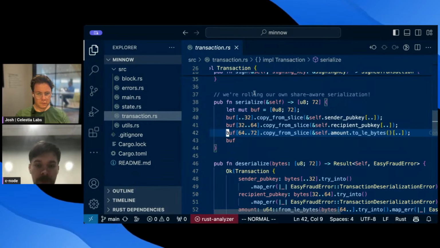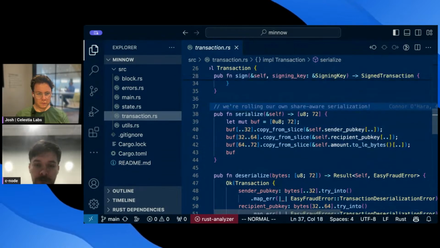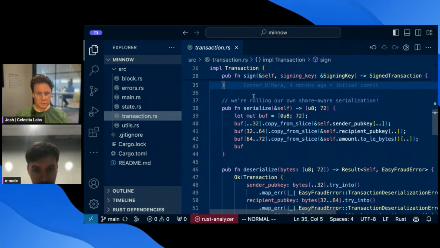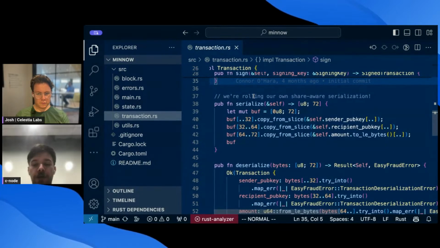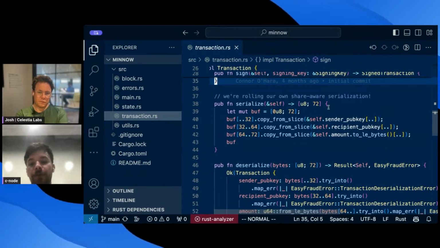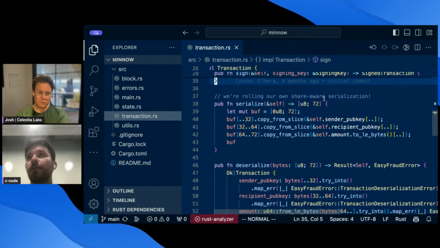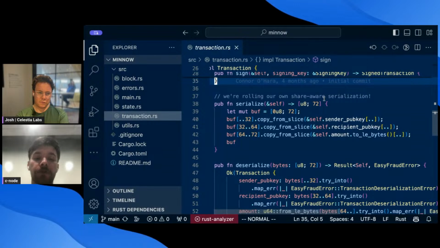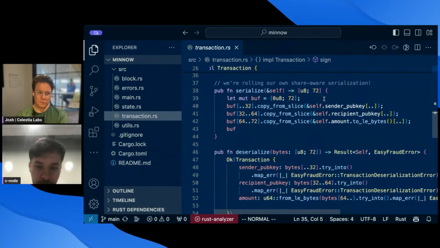And we're rolling our own share-aware serialization. A share is 512 bytes, and this is just 72 bytes for one transaction. So we know that at least several of these could fit into one share.